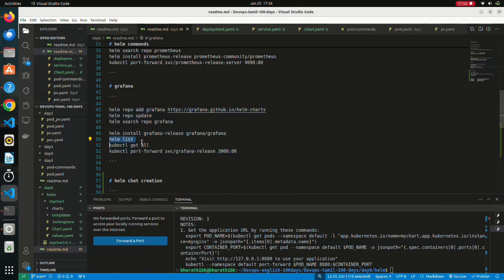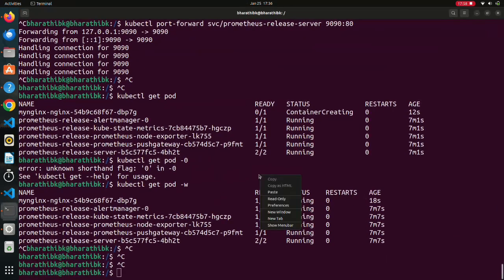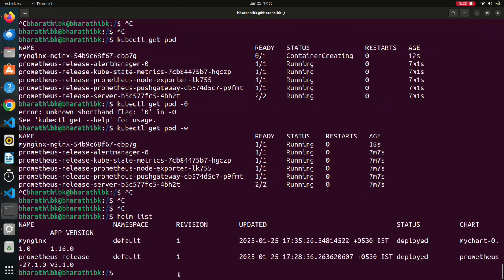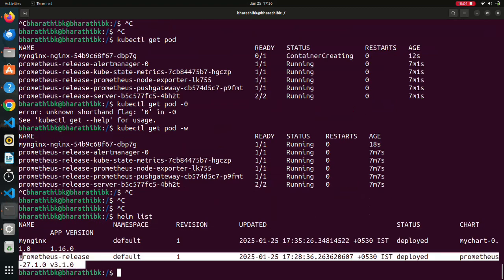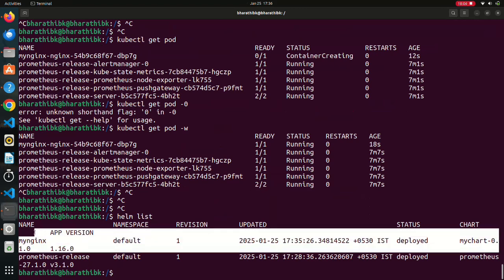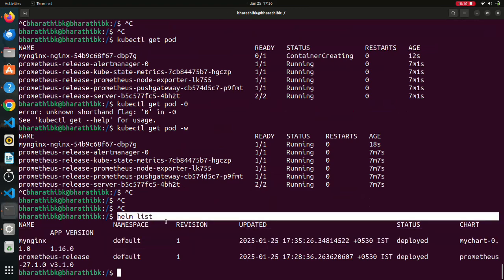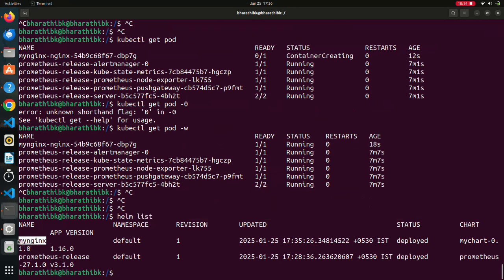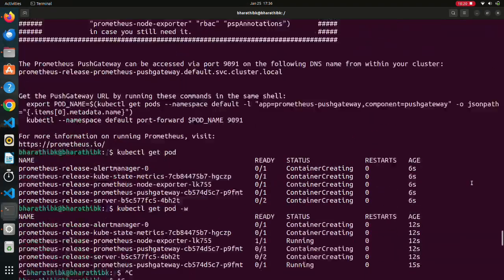Okay. Now helm list. You see this? This is list, which means if you install anything, you can view it by using this helm list. So here you can see the names: Prometheus, my nginx.